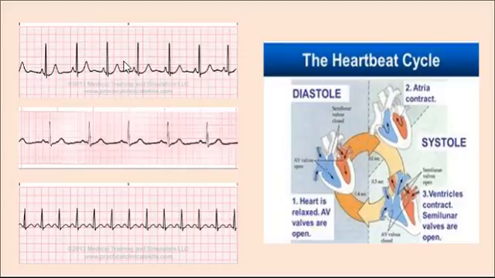The next thing I want to do is look at my rate. There's 2 ways to do it. One is find one of your QRSs that falls on that solid pink line, and you do a countdown. So from solid line to solid line to solid line. So you start here, you count 300, 150, 100, 75. So just under the 75. So the heart rate's 70 something.